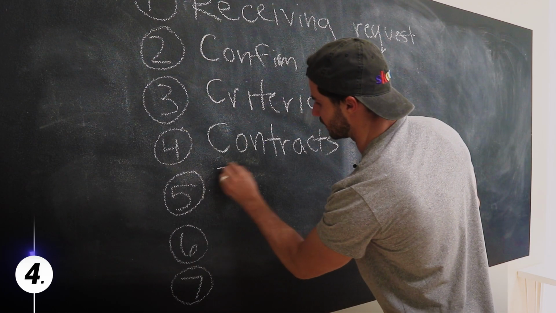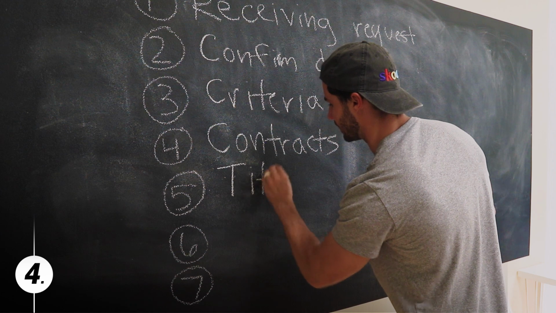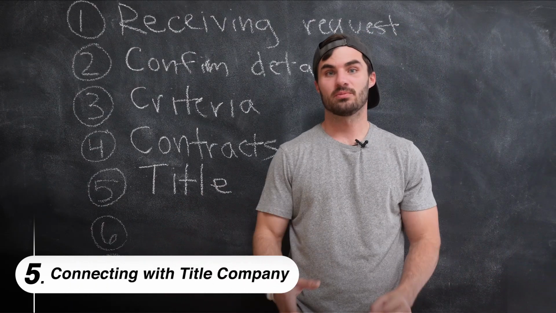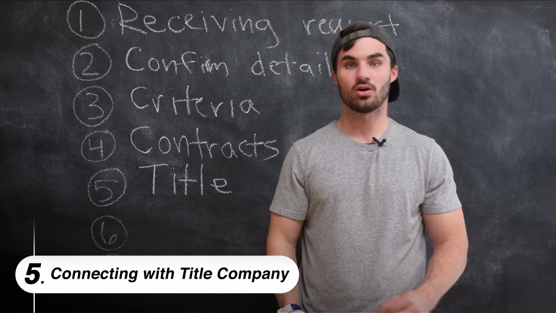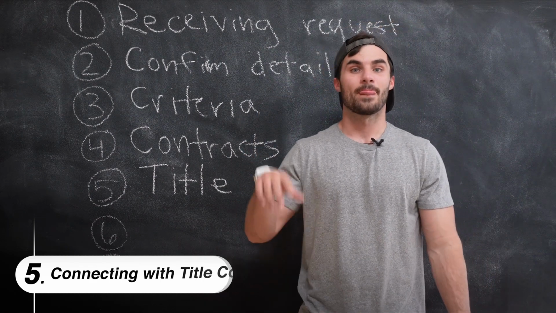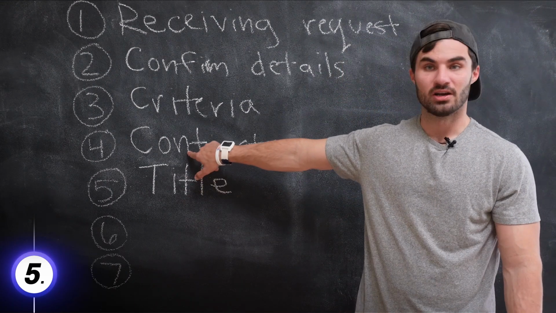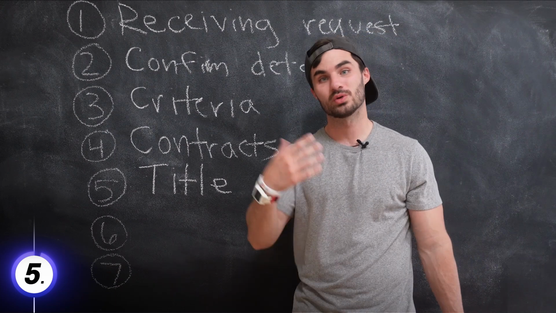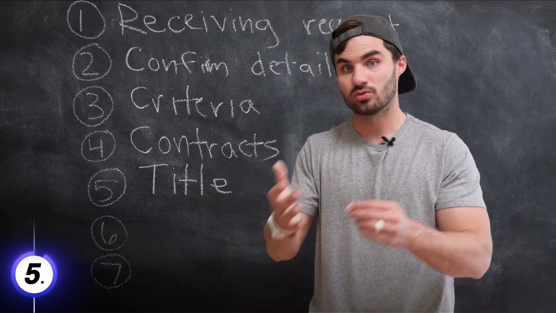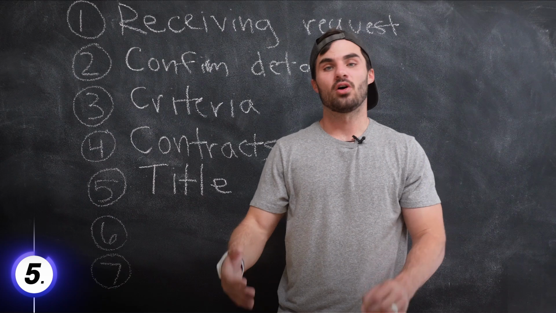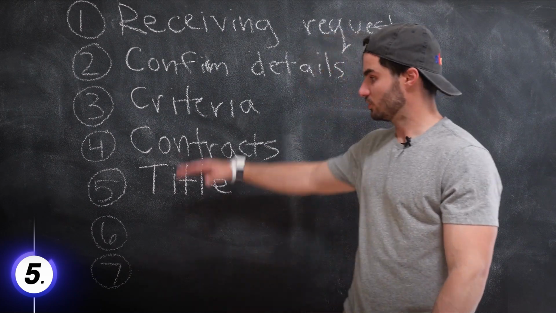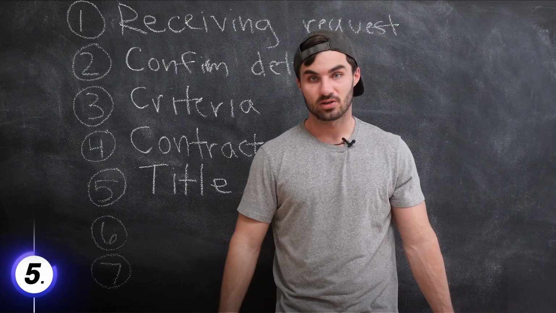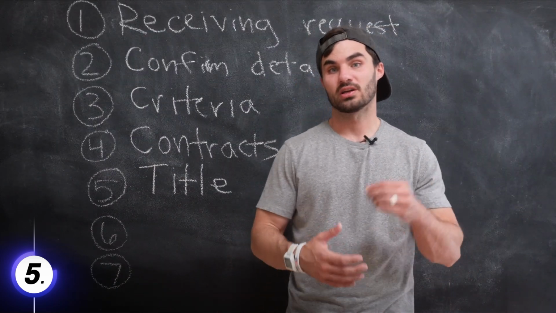Number 5, and another absolutely crucial step to vetting your deals, is speaking with the title company. Title companies are the only ones that matter on your transaction because they determine whether or not they are willing to abide by your contracts, whether or not they're willing to abide by the agreements that you have, whether or not they're willing to accept you as an official part of the parties involved in a transaction. And so once you have gone through steps 1 through 4, your 5th step is connecting with the title company and determining whether or not they are willing to work with you.